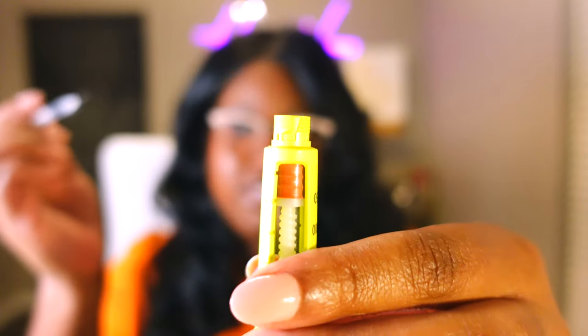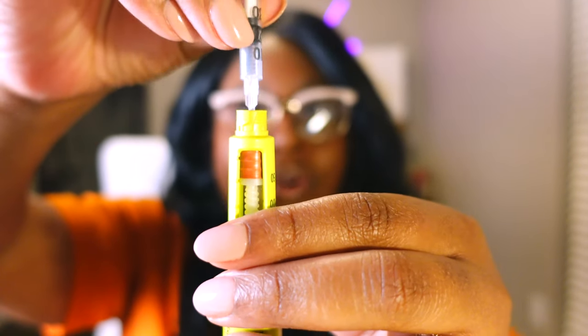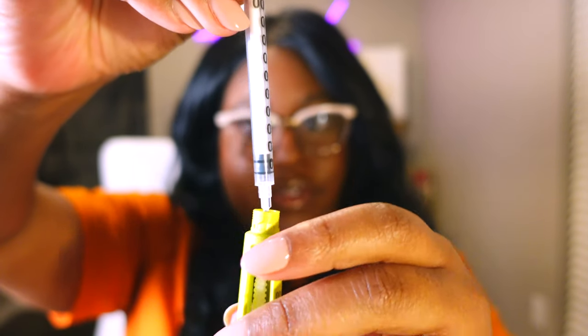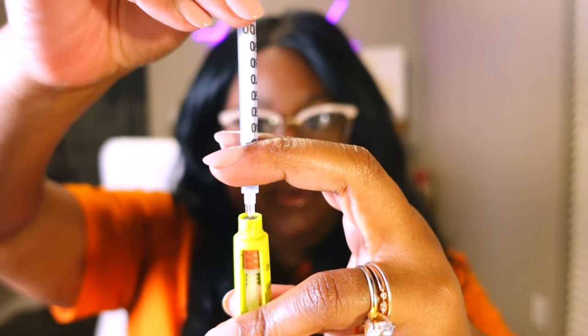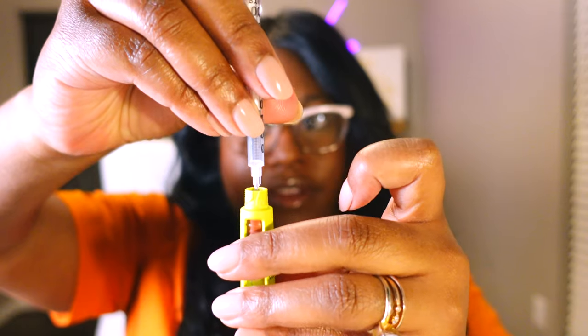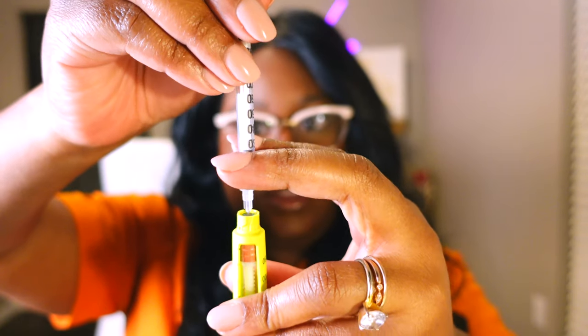So same thing: uncap. You've got the plunger, you uncap the plunger, uncap the needle itself, pull back — and I'll just pull back to like 15 units this time. It's a lot easier. So insulin here, and then same thing. We'll go down, we'll push the air down into the pen, and then we'll bring it back up and we'll see if there's — yep. There's just a little bit left in this one, looks like.